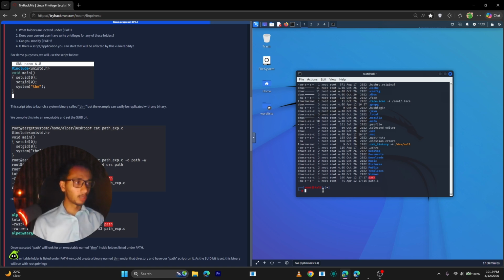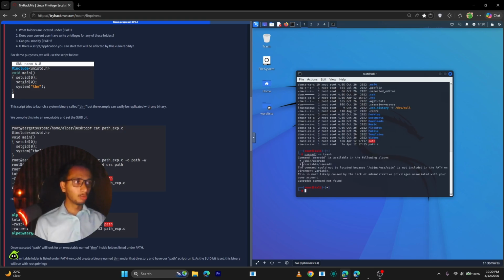Okay, so we created this file. Now I need to create a new user with useradd and then -m. The -m will add a home directory for this new user. Let's call this user trash. Okay, so it is telling me to use the full path. This is the same thing I am telling you, the path hijacking.